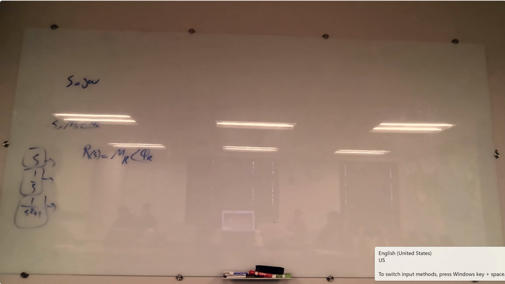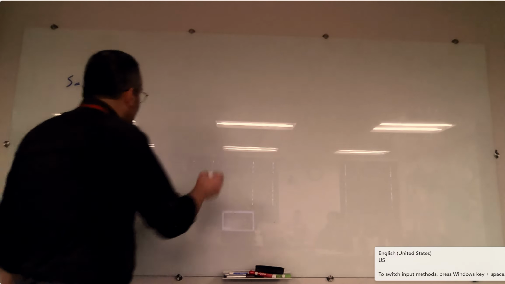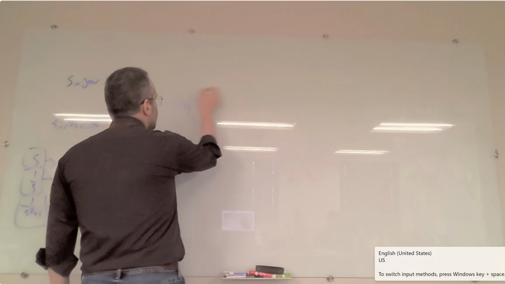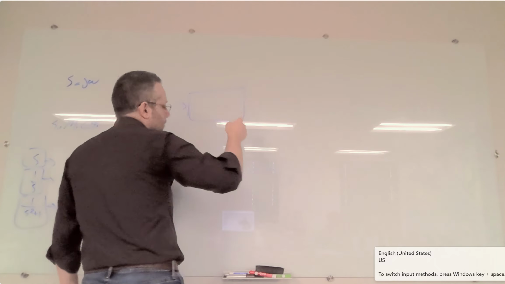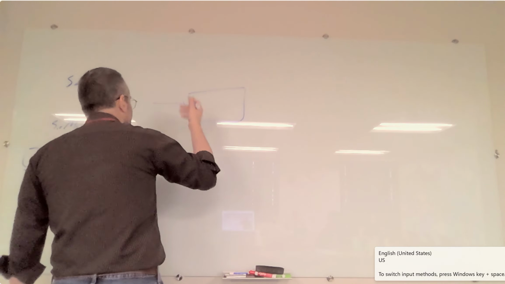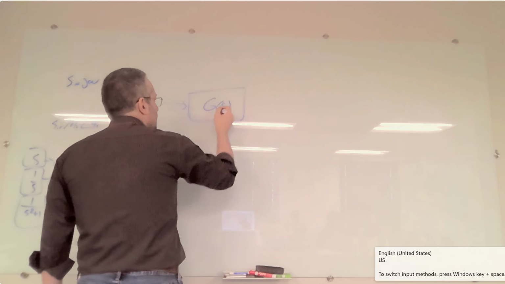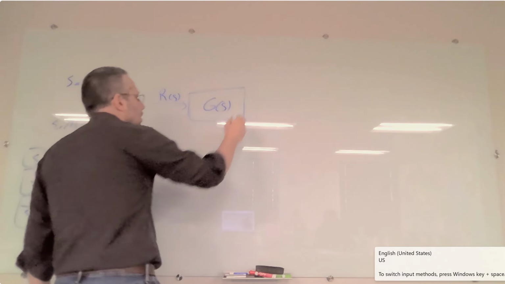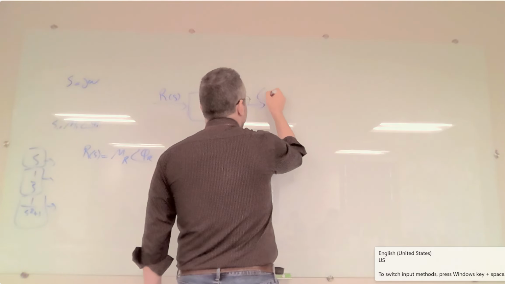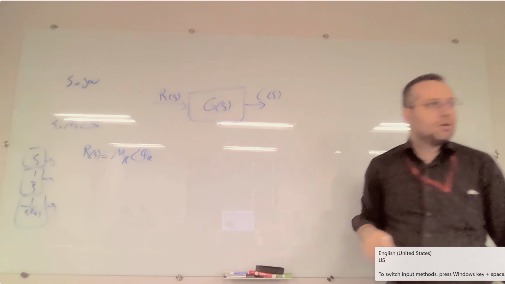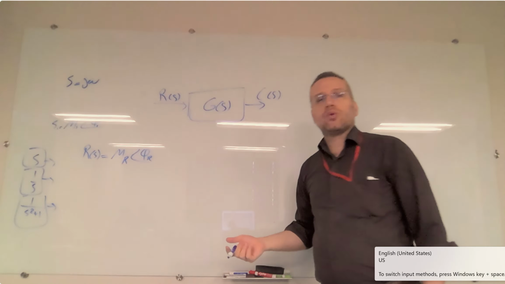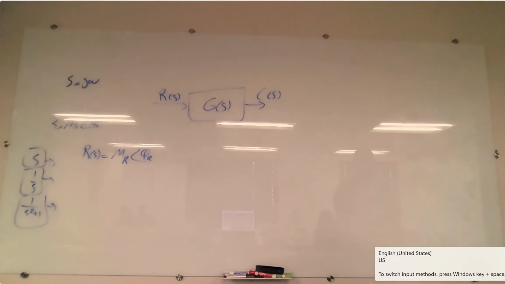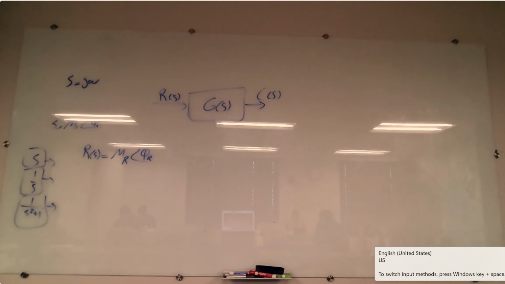Correct? Now, we are going to have an input, and when we have a system, any type of system, it could be dynamic or static, all of them have a transfer function. If we apply our input to our system and we consider the output, C of S, as what's going to happen to that input in the system, then we are going to have our observations for the output.